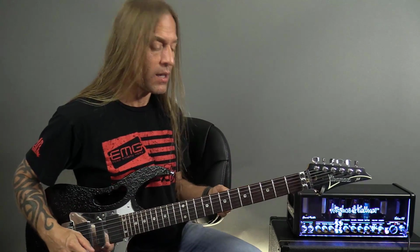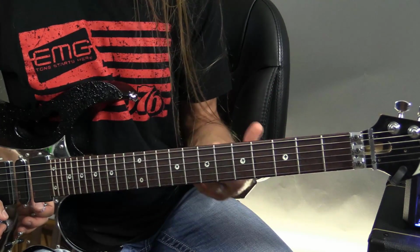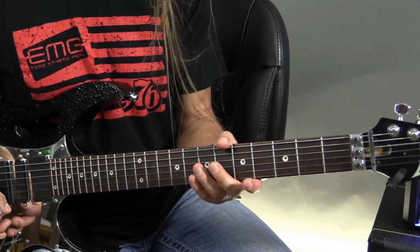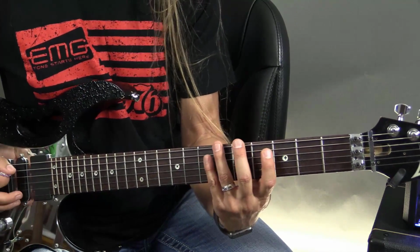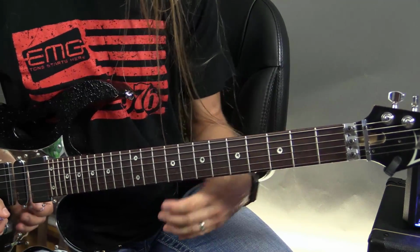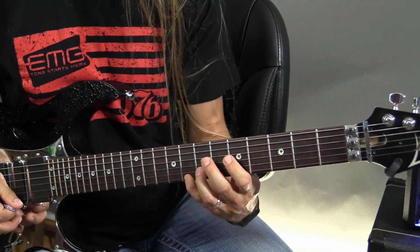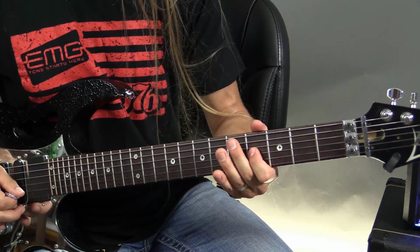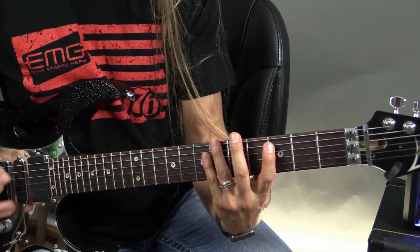Now let's try and make it a little more interesting and a little more functional when we play it, okay? So what we're going to do with this chord is, instead of just playing C, E, and G, we're going to expand it a couple of different ways. The first thing I'm going to do is add in the note B, which we refer to as the major seventh. So now it looks like this. Because I'm adding the B here and the B here. So it sounds kind of fun.